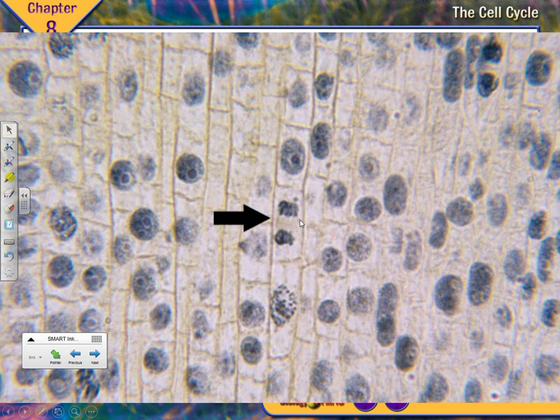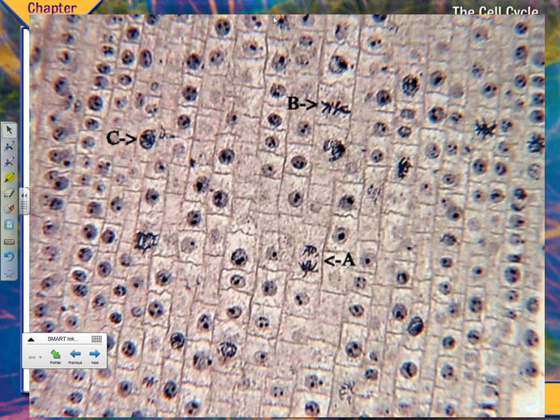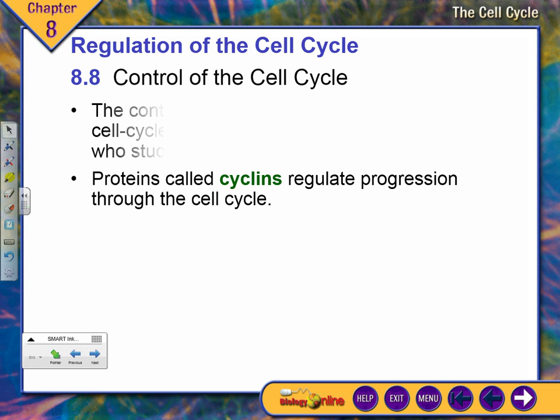Okay, what's this one? Yep, telophase. I can see the line. I can see the wall forming. What's this one? This is just prophase. The nucleus is breaking down. They're coiling. Okay, what's this one? Everybody, what is it? Metaphase. What's this one? Anaphase. What's this one? Prophase. Okay, we stopped. Made it.